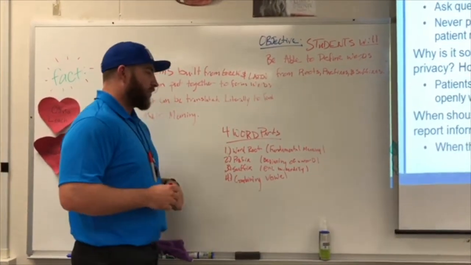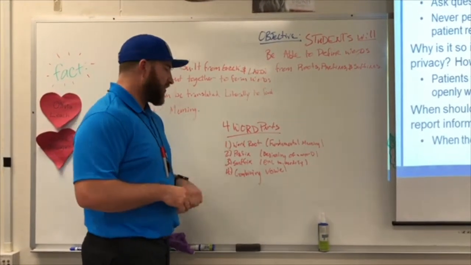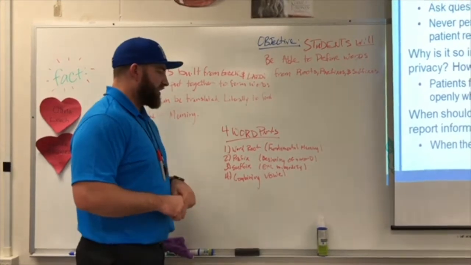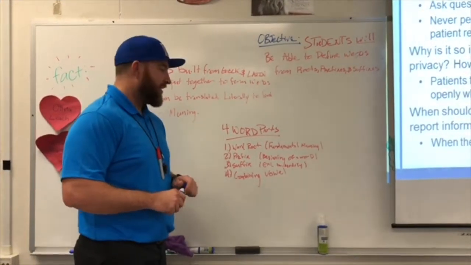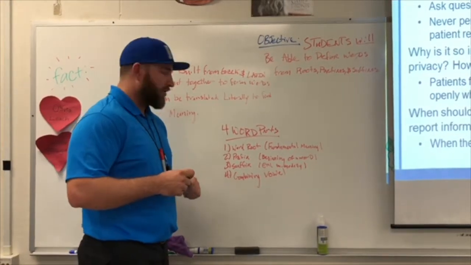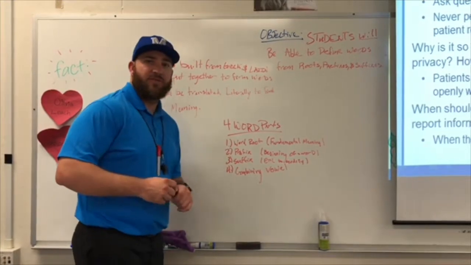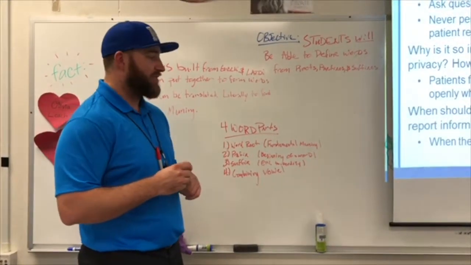The first one is the word root, and this usually is the fundamental meaning of the word. A prefix, which is at the beginning of a word to modify the meaning. A suffix, which is usually at the end of the word, okay, to modify the meaning. And then a combining vowel is usually put in on longer words to ease pronunciation.